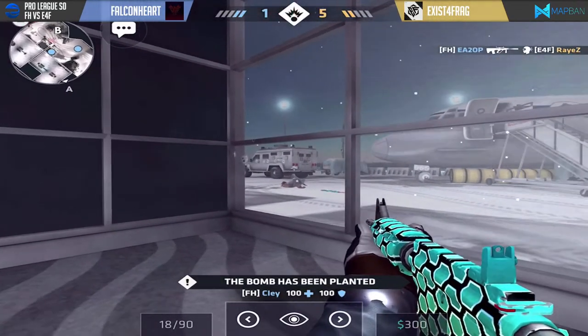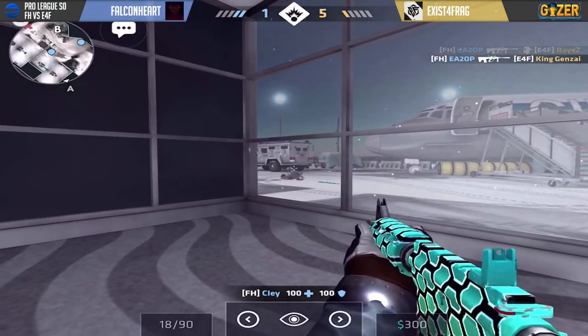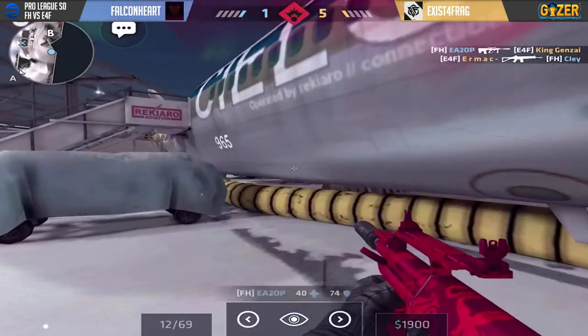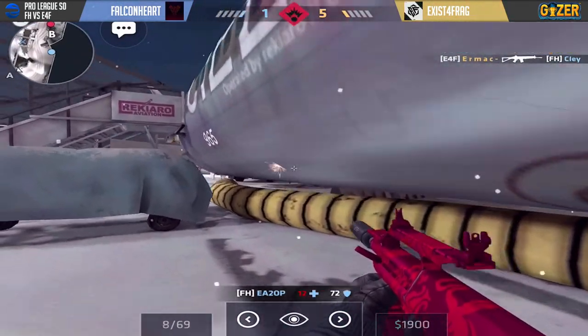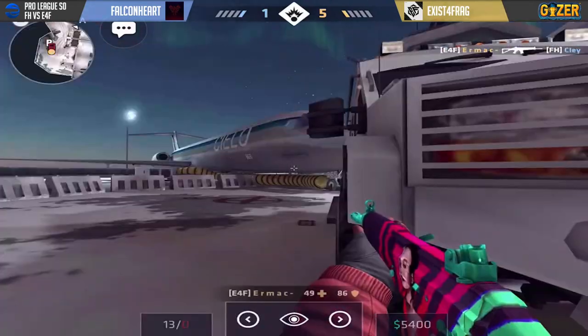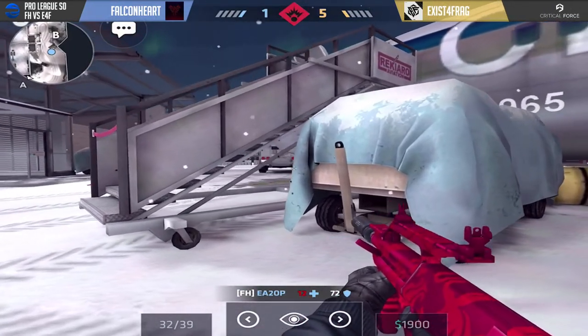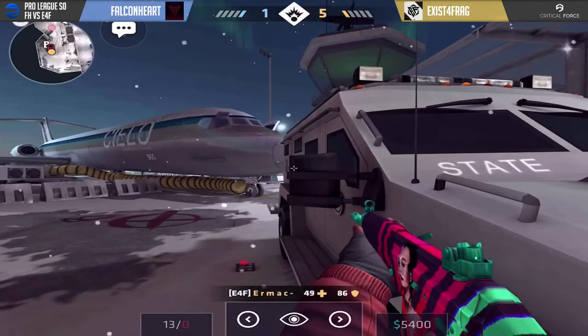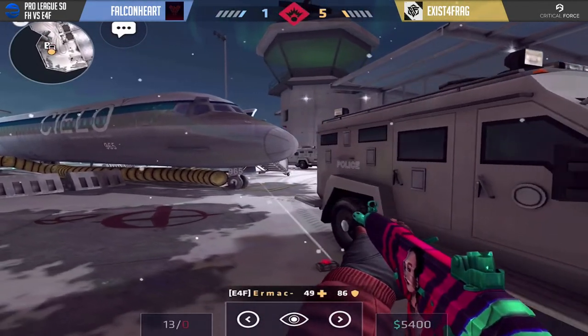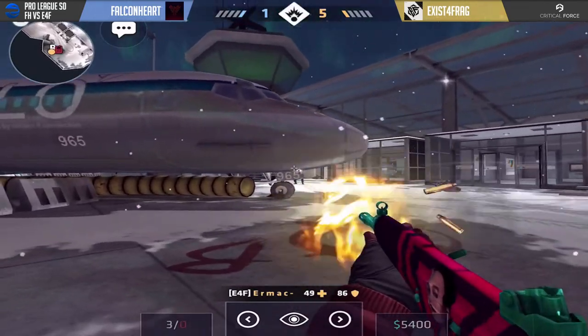The bomb has been planted. And Clay, oh, the A2B doing so much damage here as well. They might actually turn the tables, but Airbag is still remaining. And the A2B might actually get taken out as he's been found. 12 HP remaining. He's not been known for those clutches. Definitely low HP. Not going to help them out at all. Airbag going to move back to the left or to the right. To the left. He's going to try and find that one player.